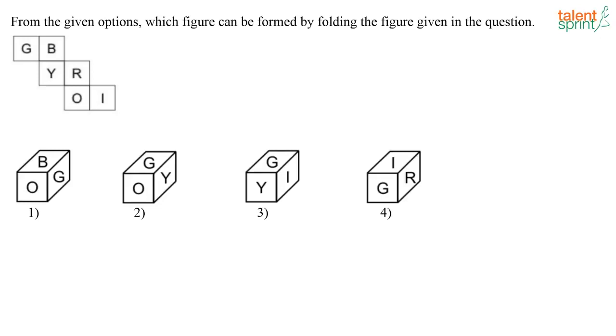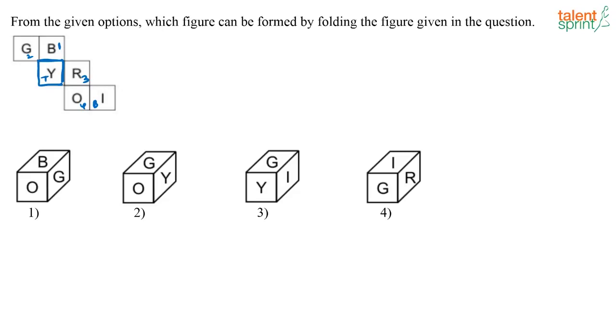Next. From the given options, which figure can be formed by folding the figure in the given question? Again, let us write down the opposite sides here. When you fold it, let us try to fold it through this face Y. If I am taking this to be the top of the fold, these are going to be sides 1, 2, 3 and 4, the 4 adjacent sides of this Y, and this is going to be the opposite side. So if this is top, this is your bottom. Now if you fold it like this, it becomes easy to solve.